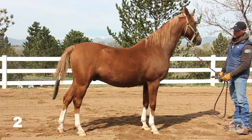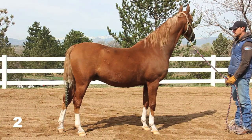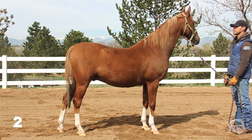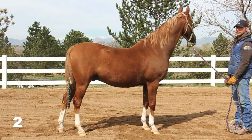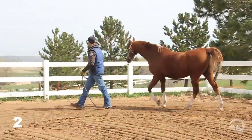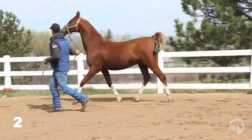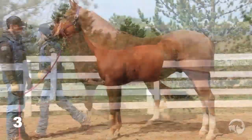Here again, nice long neck. As you can see, throat latch is a little bit better. The conformational lines line up on this horse a little bit more. This horse looks like more of an English or hunter type. Okay, and as you see this horse move away, a little bit more animated, carries himself a little bit better. But again, he's camped out behind. I would like to see him move up underneath himself a lot more.